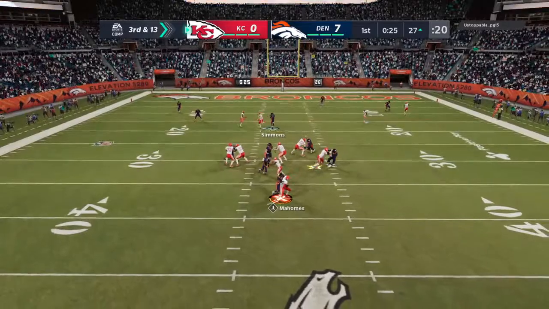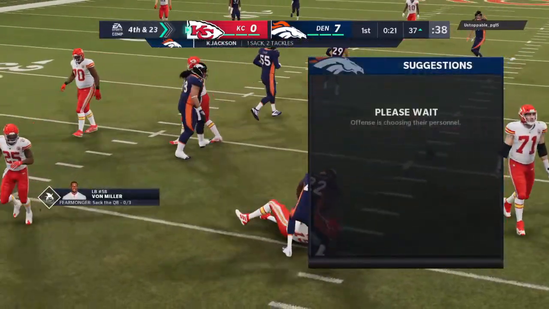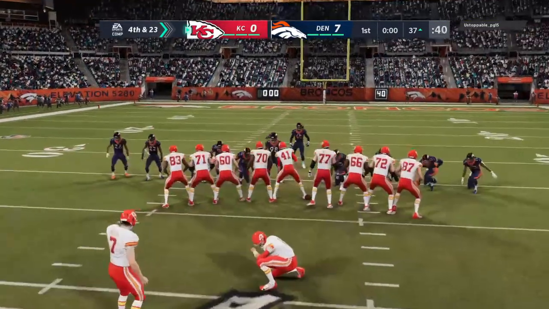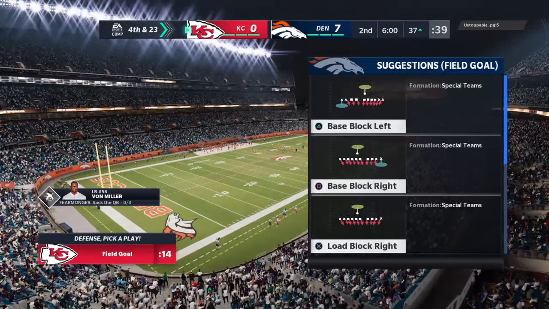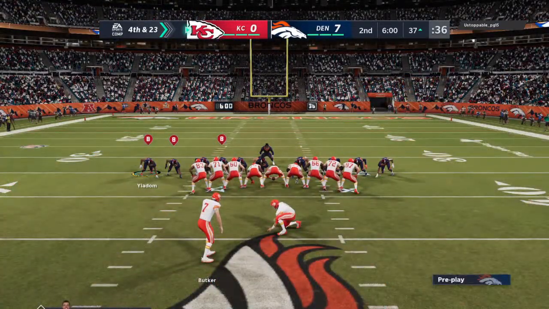On 3rd and long, it's Mahomes. Nowhere to turn here, and he's going to go down back at about the 37-yard line. A 10-yard loss on the play. That's the end of the 1st quarter, with the score Broncos 7, Chiefs 0.